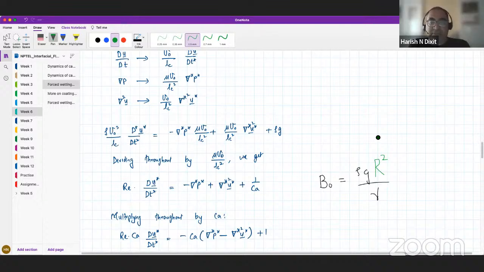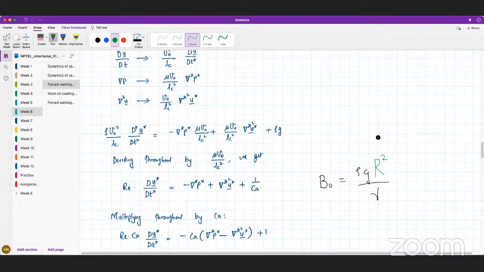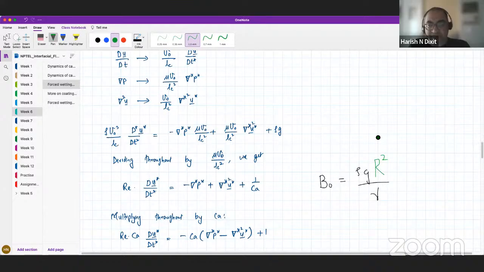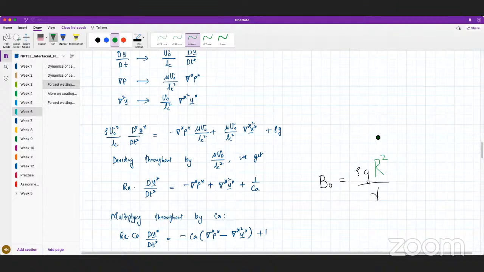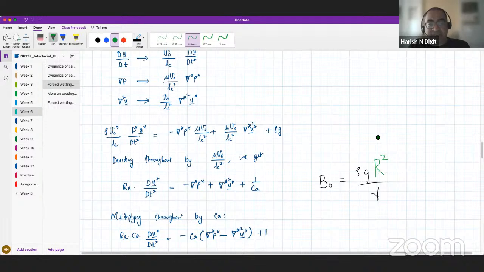As you would have seen in the course, at a length scale much larger than the capillary length, surface tension becomes less and less important and gravity becomes important. At a length scale much smaller than the capillary length, gravity becomes less important and surface tension starts dominating. But when you choose the natural length, the capillary length, as the length scale, you get a Bond number equal to 1. Is that clear?